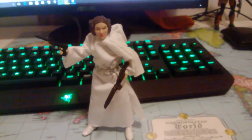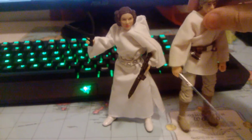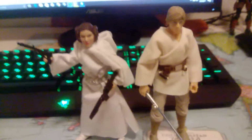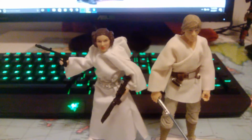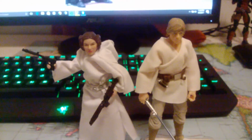Before I end off here, I will do a quick comparison. So here she is with her brother, Luke. If I can get him to stand here. There we go. And he's just a little bit taller than her, which makes sense. And they look pretty cool together. I have to say it looks really good.